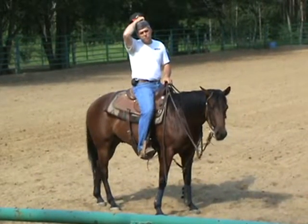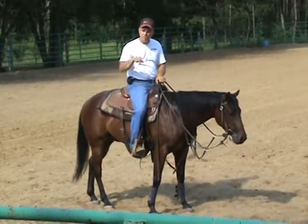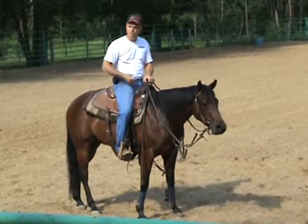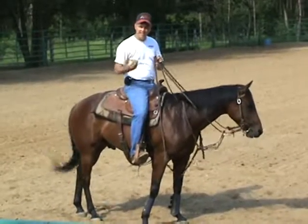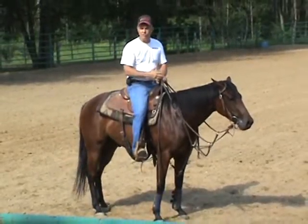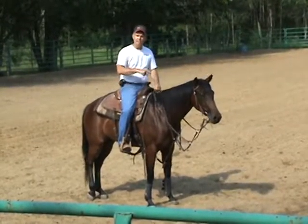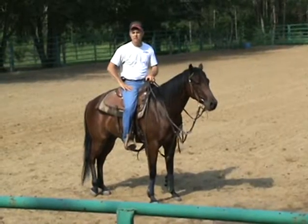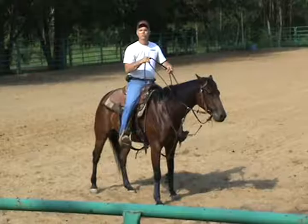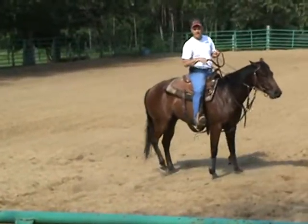So I'm going to demonstrate some lead changes, and then we're going to go right in and I'm going to demonstrate my drills that we do for the turnaround. These are drills that Jack knows, that were used on Jack to get him to turn around, and need to continue to be used. This colt doesn't turn around like a reiner because, again, I work him on cattle a lot. But we do a lot of the same drills, and I'll do them this morning with him and kind of demonstrate them. Okay? Big thing, though, is you have to be able to move your horse's body at all times.